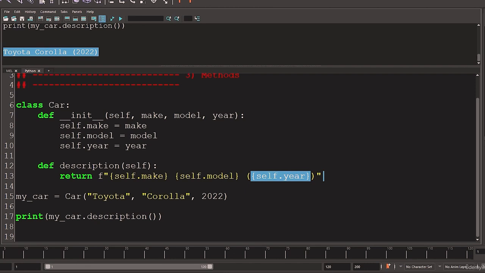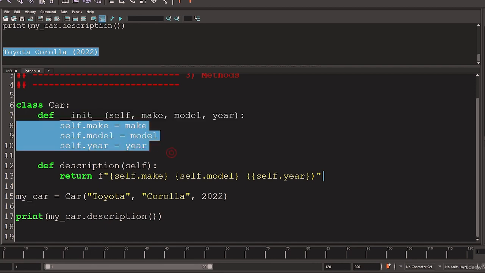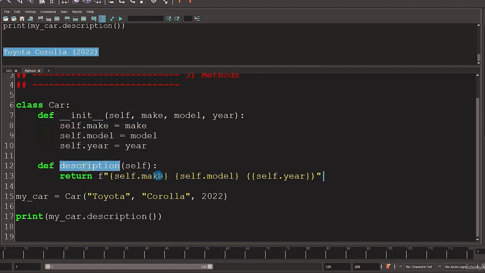In this example, we're defining the method, we're defining the class again. We're creating an instance of the class, assigning it to my variable, or sorry, my car, the variable my car. And then we're passing it the Toyota Corolla 22. This has got a make, a model, a year, and these are attributes of the object. Right? Now, using dot notation, we're able to access both of these, but we're also able to access the description.